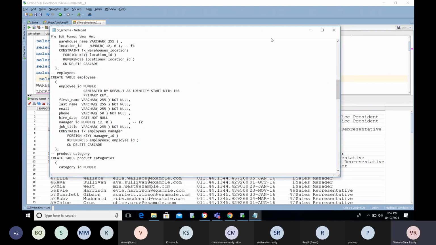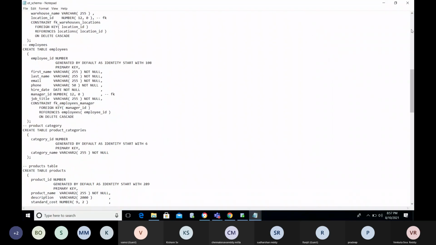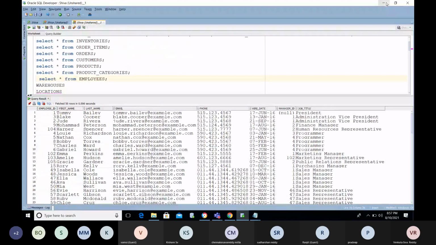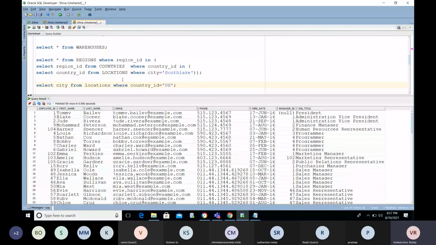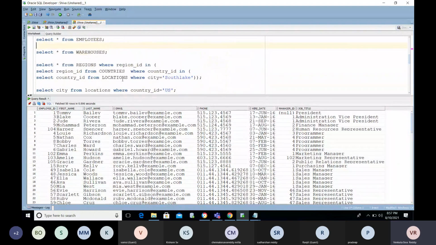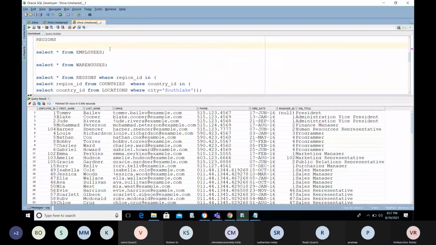Let's see all these tables. I won't give any table scripts. Try to create them from your end only. I am not going to provide any scripts here. I can put all the tables with a select query here.